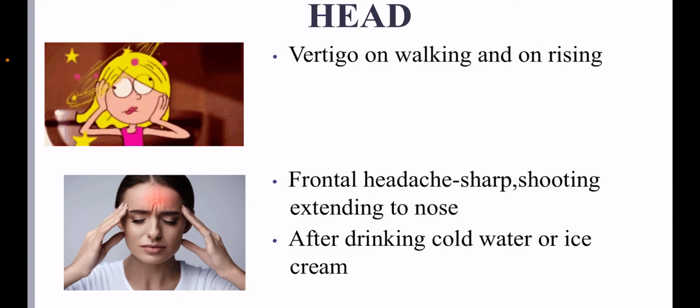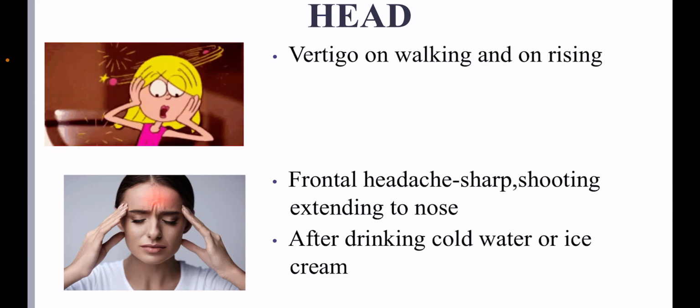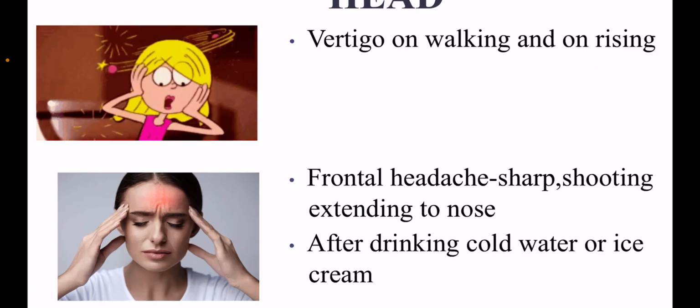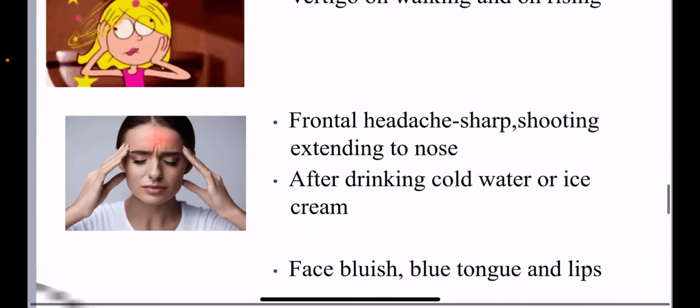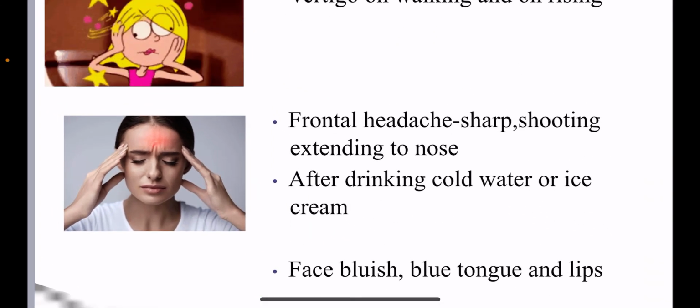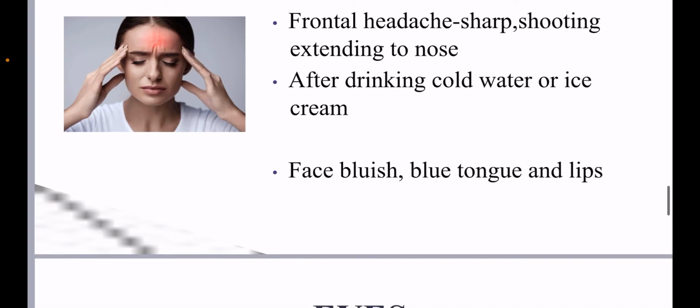In the head, there is vertigo on walking and on rising. The frontal headache is sharp, shooting, extending to the nose. See, the frontal headache is extending up to her nose. After drinking cold water or ice cream. When is she getting the headache? After intake of cold, that is water or ice cream.